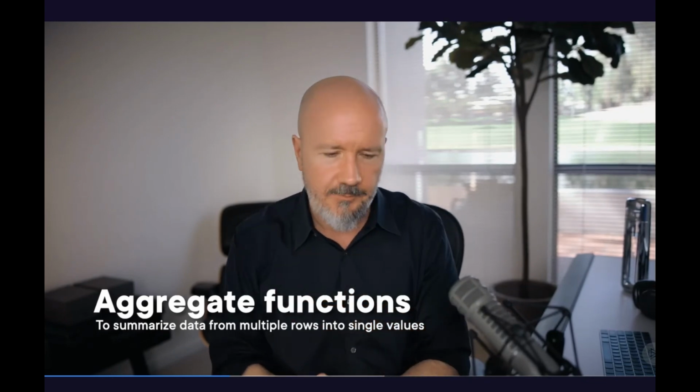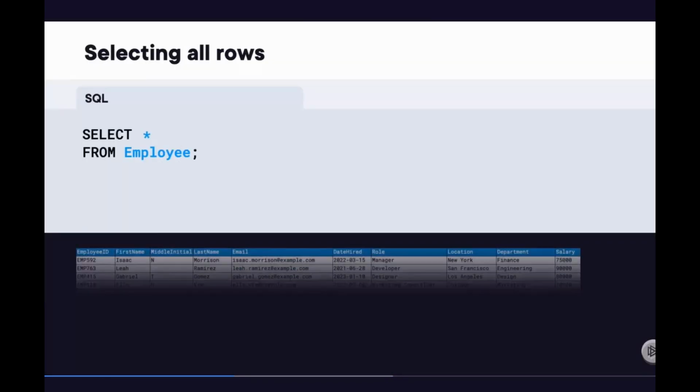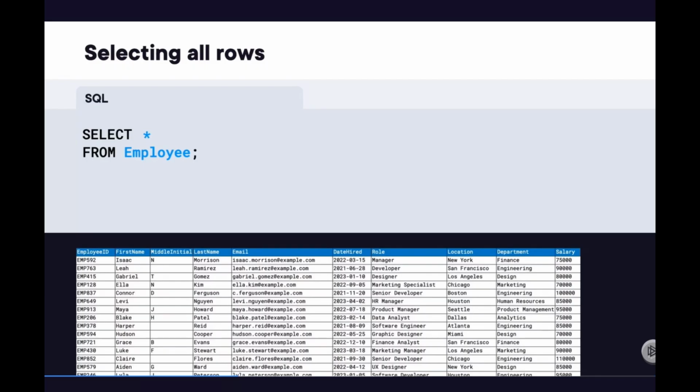So first example, we've seen how to do a simple select statement like select star from employee. And this will return everything, all columns, all rows, whether there's 5 employee rows or 5,000 or 27,521. But what if that number is what I'm actually interested in? I don't want to actually see all the data in all those rows. I just want to know how many rows are in that table.